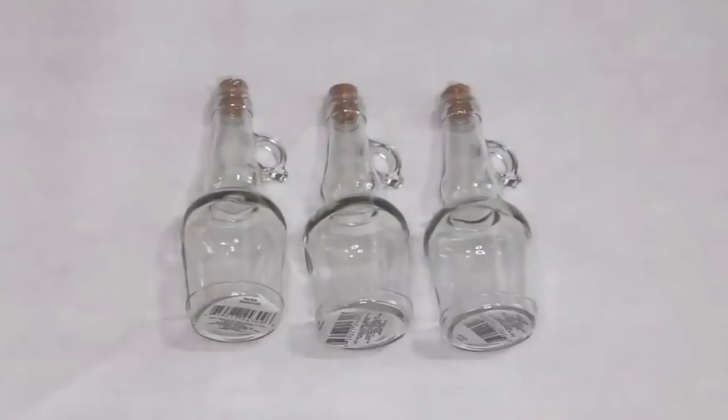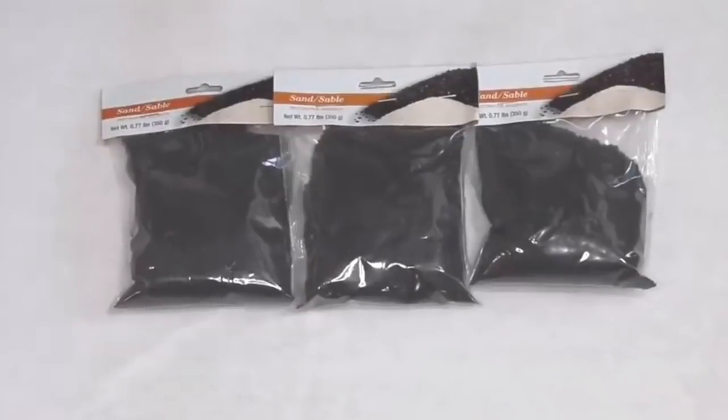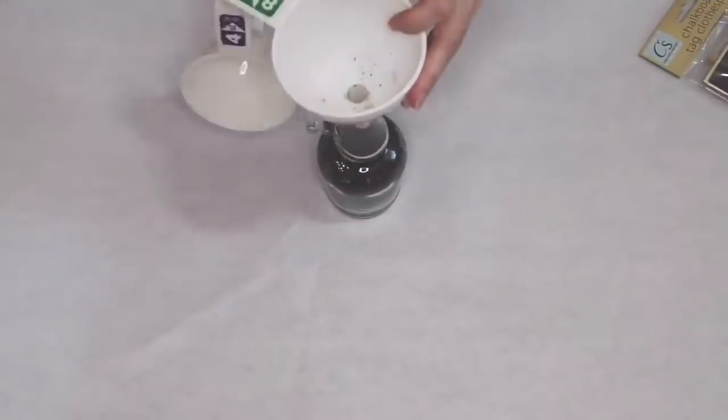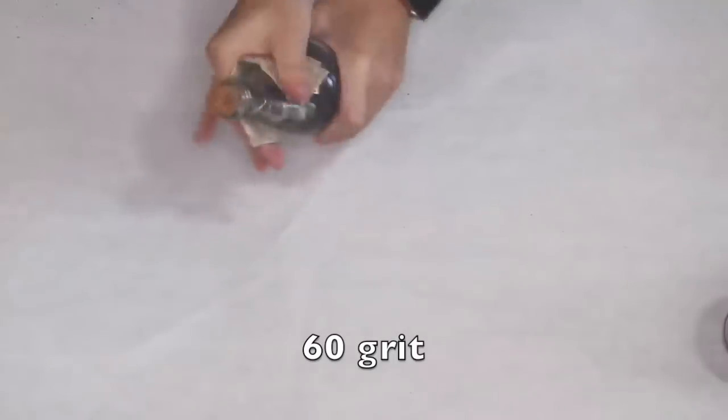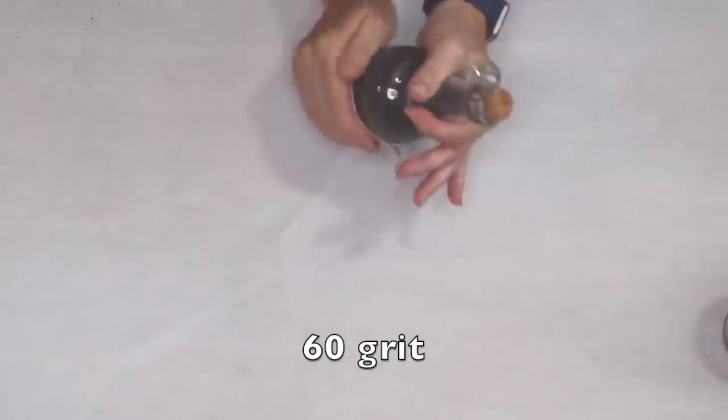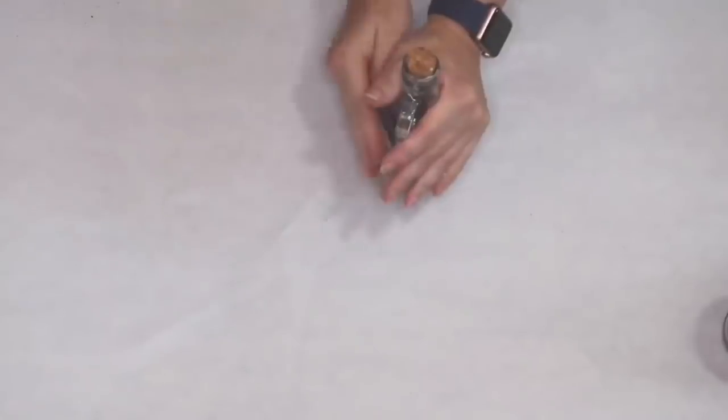For my little spooky jars, I'm using these glass jars and black sand. I just poured the black sand straight into the jars. I used a funnel so I wouldn't make a big mess. After that, I went in with some sandpaper to scratch up the jars to kind of make it look like the jars have been old and beat around and maybe like tossed up by some rocks or something.